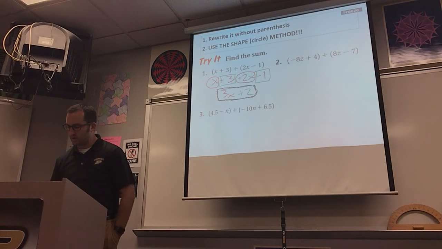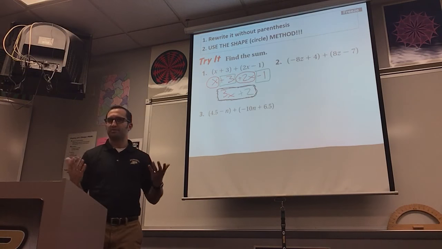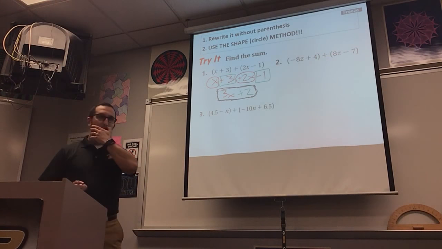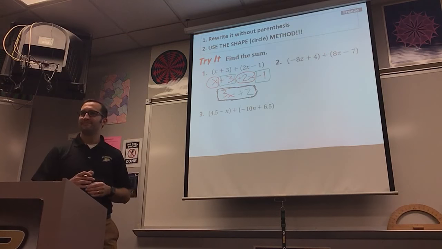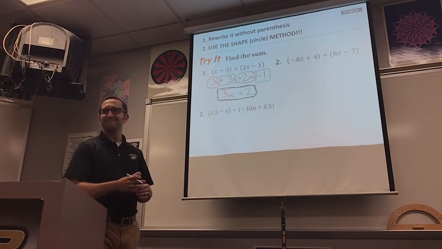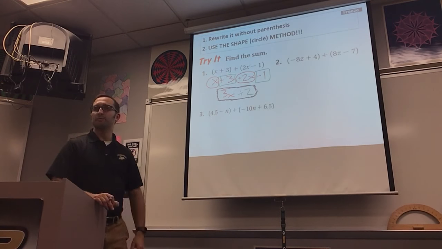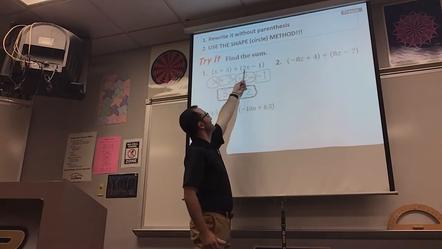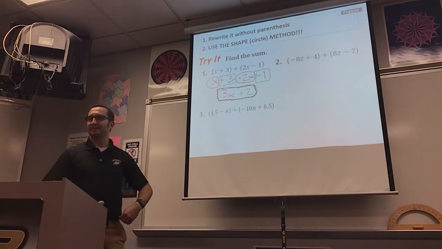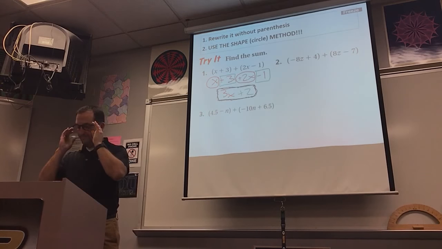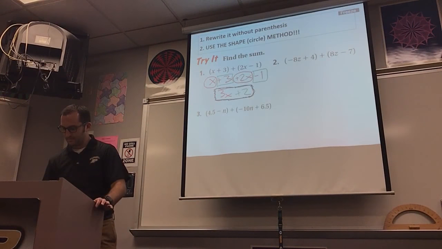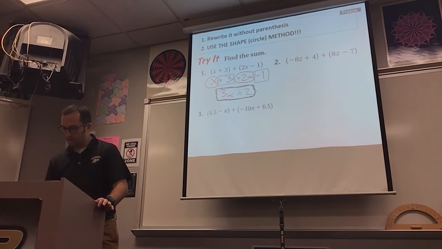Why can't we just write it without the parentheses? Like why is that a thing? Yeah, Ashley? Because you're not basing it off the parentheses, you're adding like terms. So 8z plus 4, you can't do that. You can do 8z plus 8. Exactly. We're looking at the fact that this has an x in it and this has a 2x, so we can combine them. We can add those two. Adding is nice, right? And keep in mind, there's an invisible 1 in front of those parentheses, right?